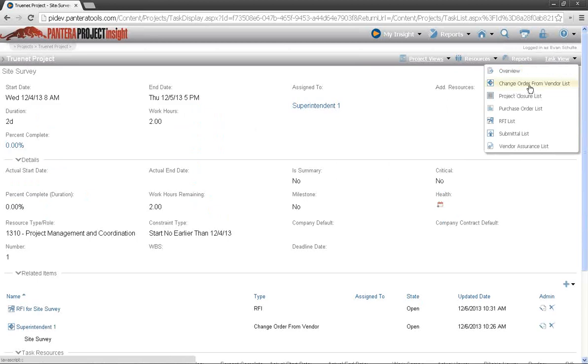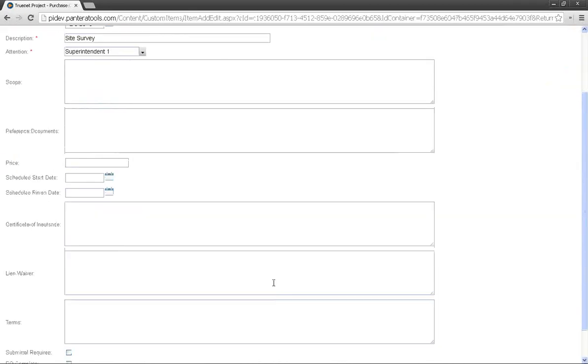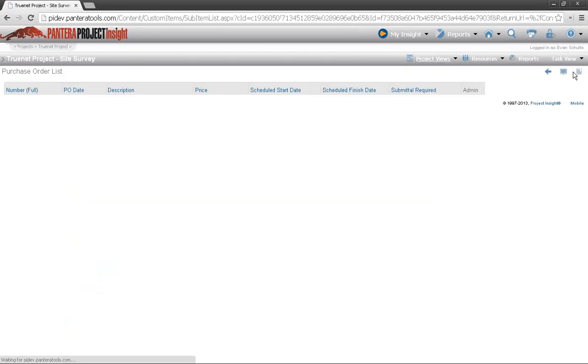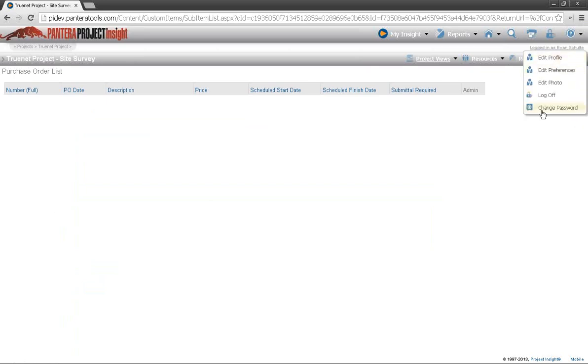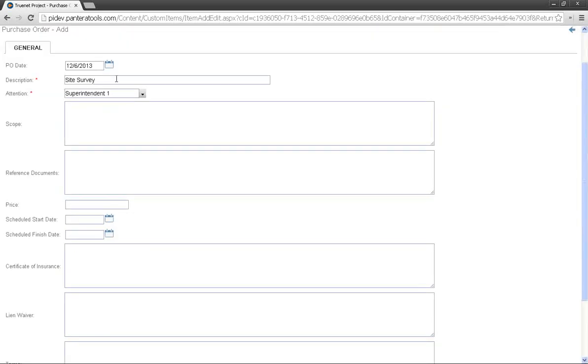The purchase orders are extremely similar to change orders in that they're going to create a budget line item, and it's going to be pushed over to your accounting system when it's an approved change order. You can see that this is my list of change orders back here. This is a purchase order, rather. If I go and add a purchase order, I can create a new one. This is going to select all the information that's applied to this task automatically, just as the change orders will.